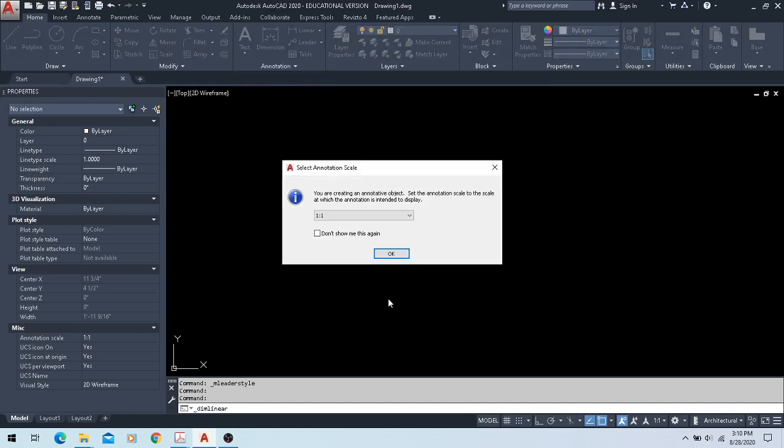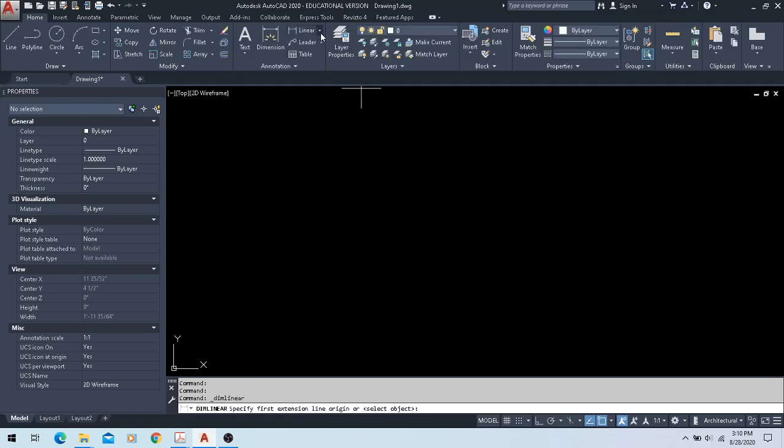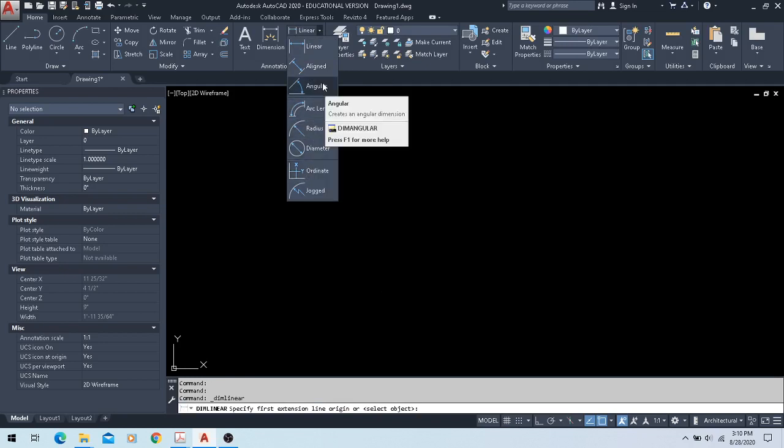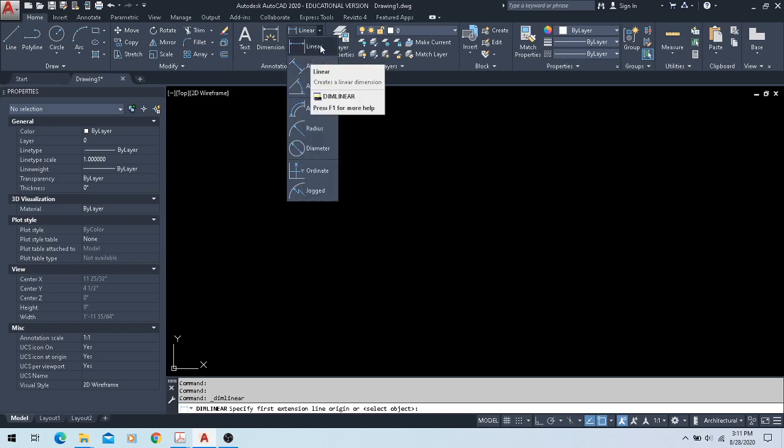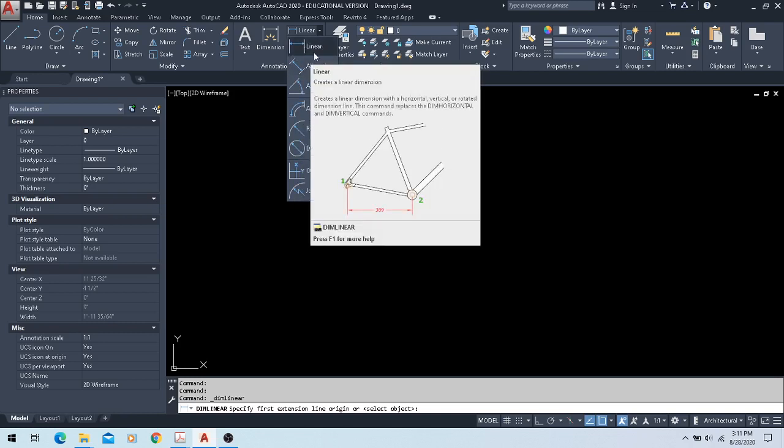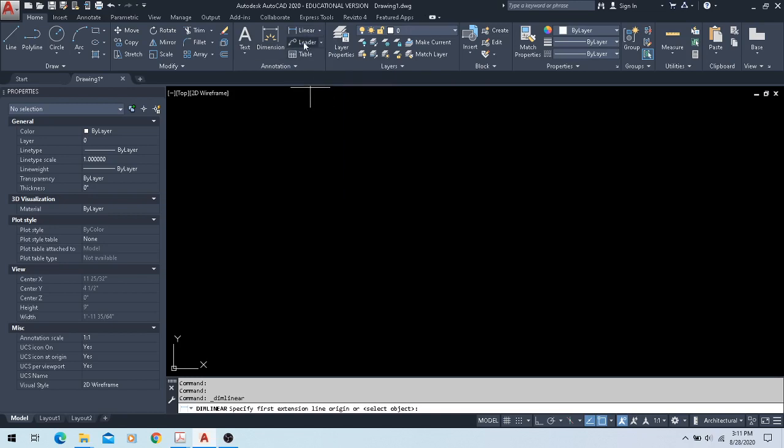And you're going to set through circles, angles. If it's an angled line, where you're saying that along this line it is this long, or vertical and horizontal dimensions is this linear one. And leaders is the one that we just set down here.